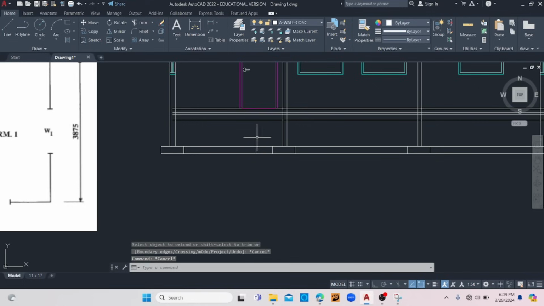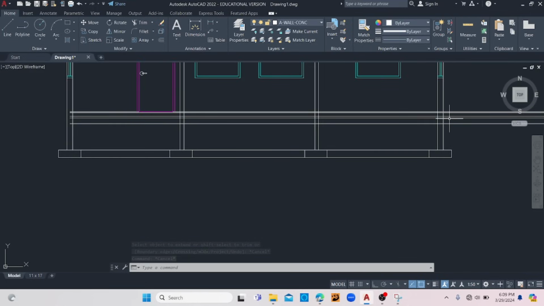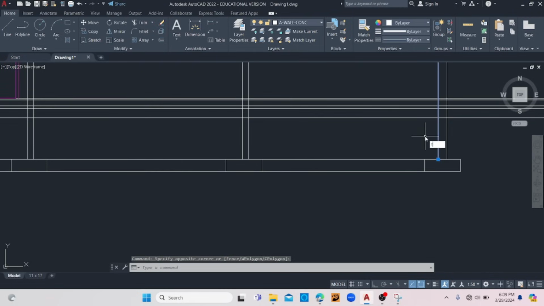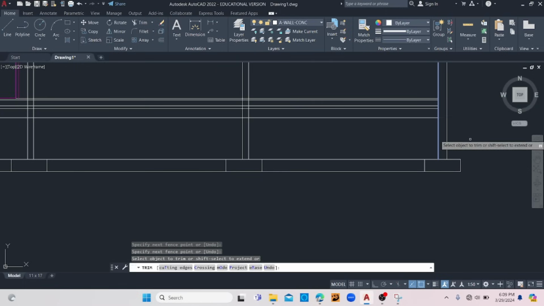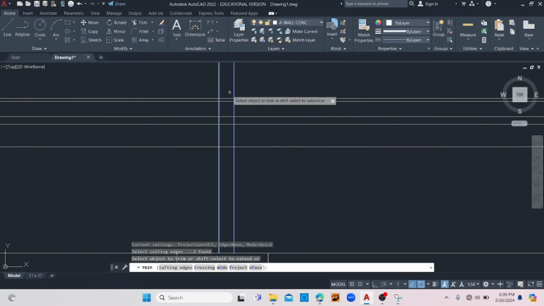And now everywhere the floor level cuts through the wall, we're going to be trimming out the floor. The only place that we're not going to be removing all of that is where the opening is. So for example here, we're trimming away everything to this side here because the floor does not go through the wall there. Same thing here, the floor does not go through the wall here. This is a solid wall.